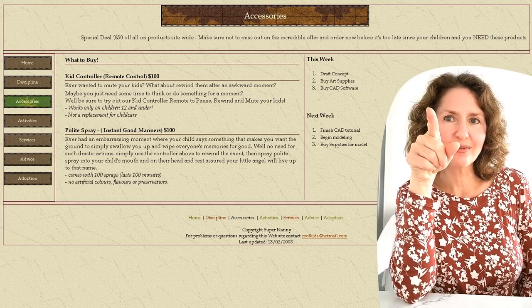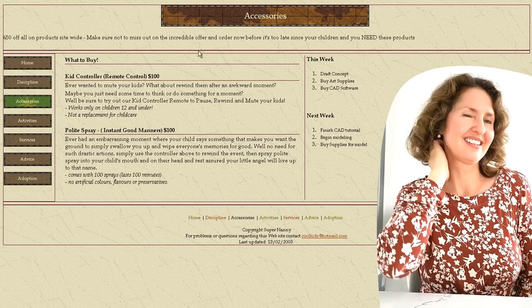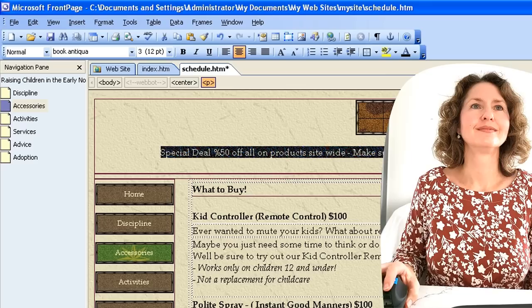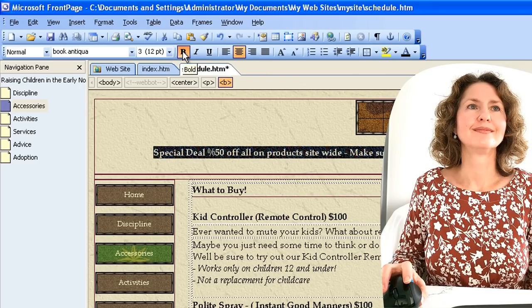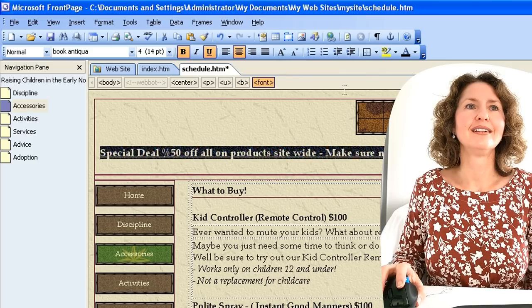The only thing is, this week and next week, draft concept by arts. Yeah, we can change that. But do you like having that little thing at the top? That's pretty cool. Make it look a little bit better because it's sort of hard to see. So bold, what else? Underline, yep. Maybe bigger text. Yep, increased font size, fantastic.